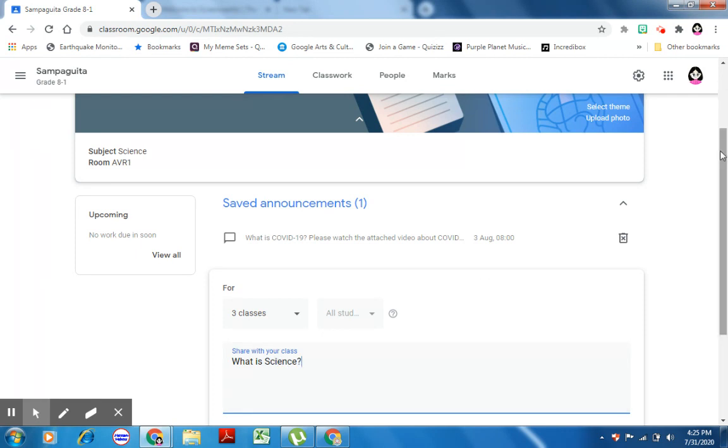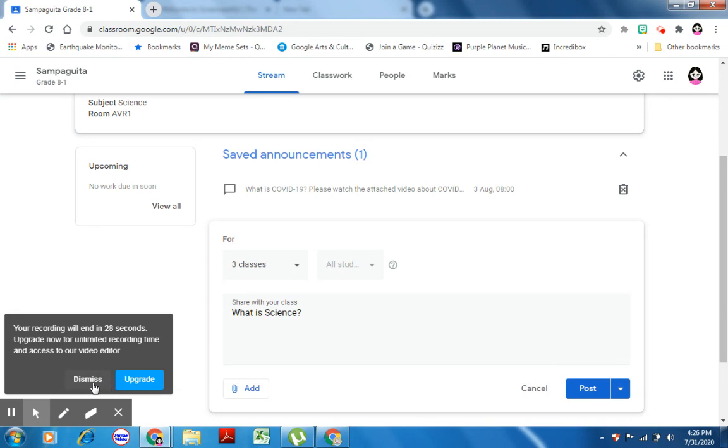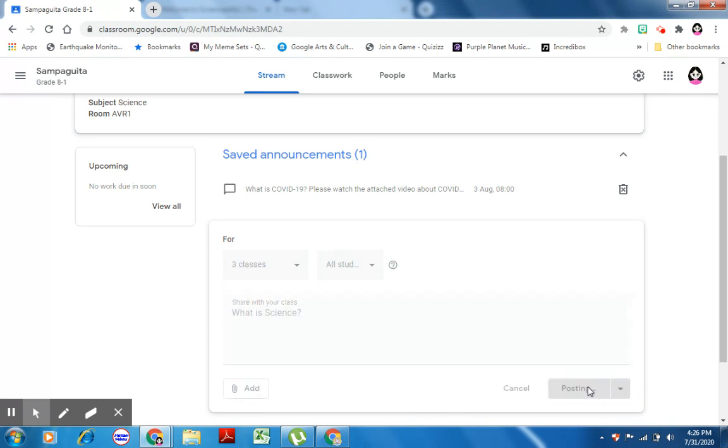Okay. Ngayon, since multiple classes ang ating pinili, okay, pag click natin dito, hindi magbubukas or nakalock yung schedule. Why? Kasi yung scheduling, that is only good for one class. Pero since multiple classes, we have 3 classes, same post, so ibig sabihin hindi siya naka-open to. So remember kapag multiple classes, same announcement, hindi bukas ang schedule. Bukas lang ito kapag isang class lang, okay? Pwede kang mag-schedule, okay?